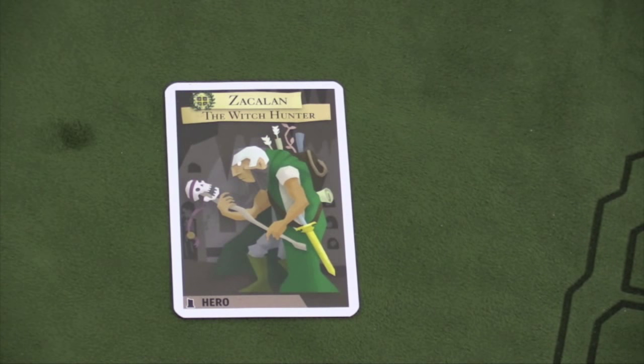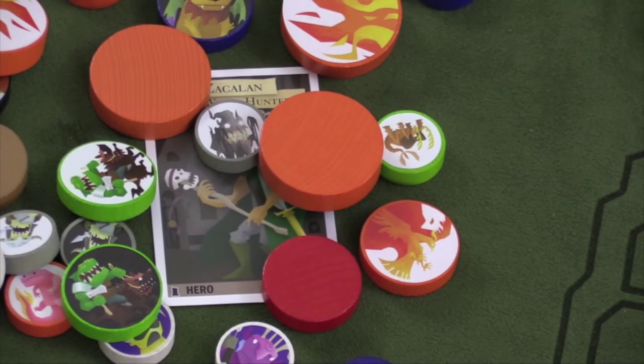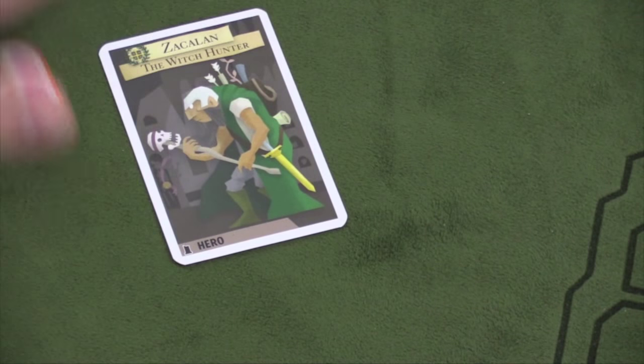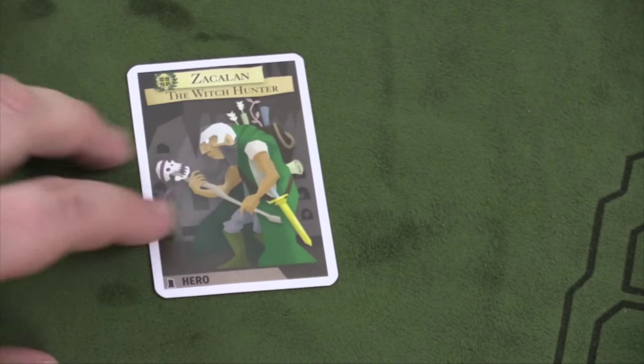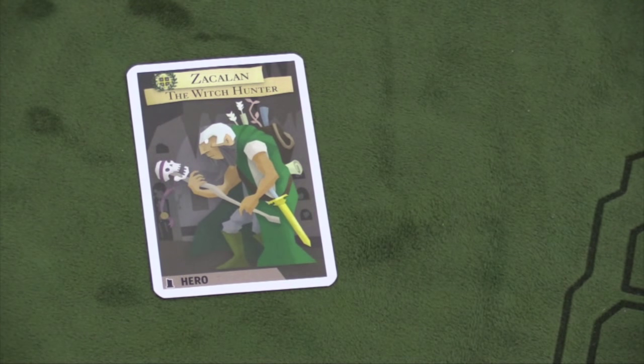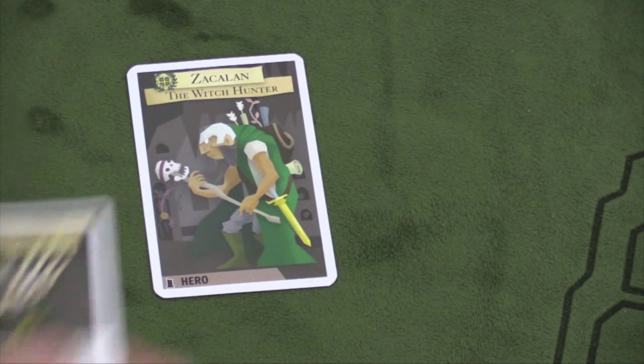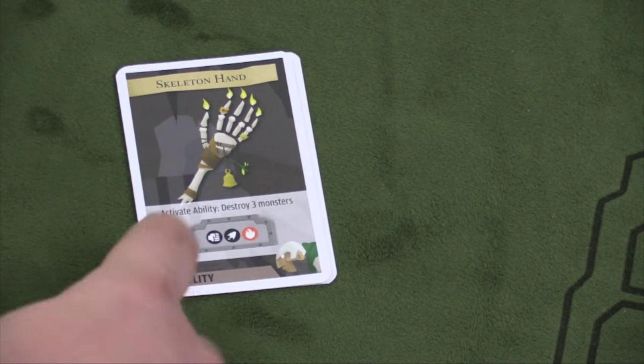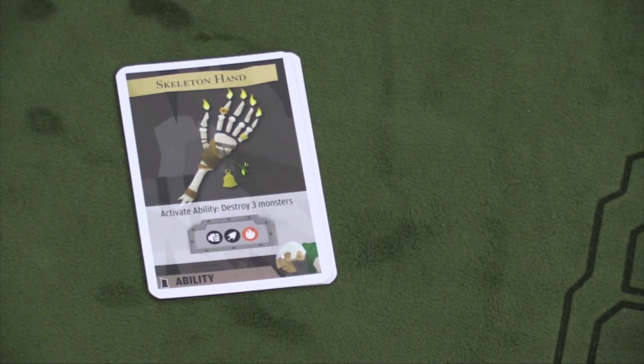First, let's take a look at the new heroes that are involved in this game. And by the way, this expansion comes with a whole pile of more components, which you've already seen, to use for all these different heroes. But let's take a look at the heroes now. First, we have Zakalin, the Witch Hunter. Now, he's a very unique character because he has his own weapons. He has a skeleton hand, which protects him from fire and range attacks and melee attacks. It's an ability you can use once per round.